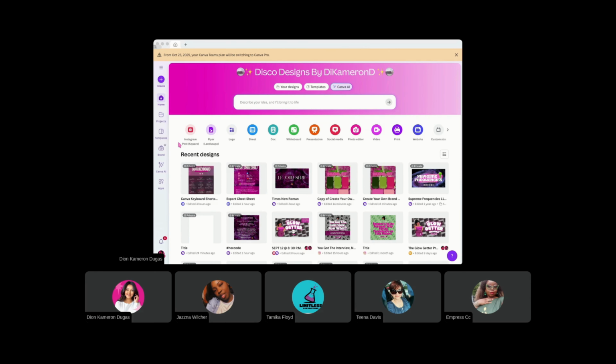Gotcha. Now, if you are using things like Canva to print, of course, there's the option inside of Canva where you can print with Canva. But I'm gonna give y'all my honest feedback. It is a little expensive depending on what you are trying to print. Business cards, I recommend you do through Canva because they are fairly priced inside of Canva for the amount that you get versus anywhere else. But I recommend you reach out to your local print shops if you have anything that you need to print, whether it's one or two or even in bulk. More than likely, that's going to be your best bet for the best price.